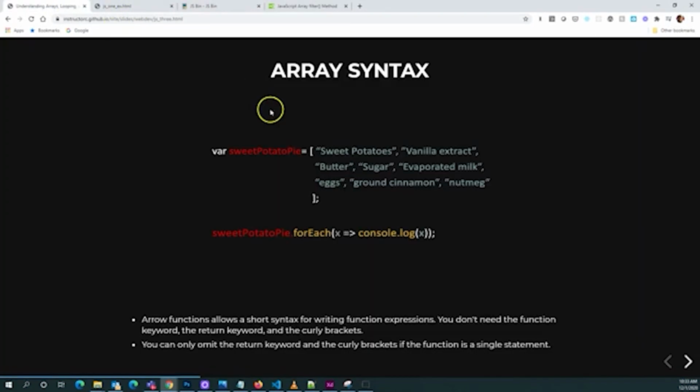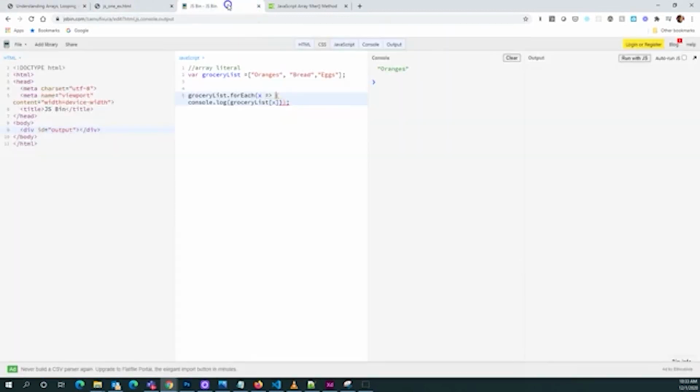Let me make sure I got my syntax right. Yeah, that's correct. There we go. Sorry about that.